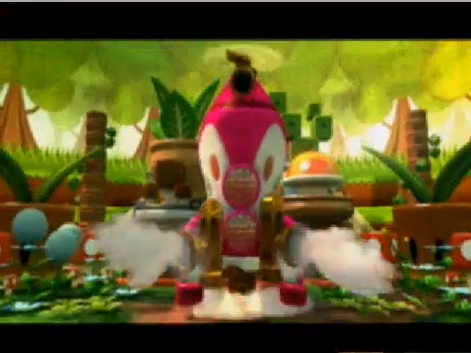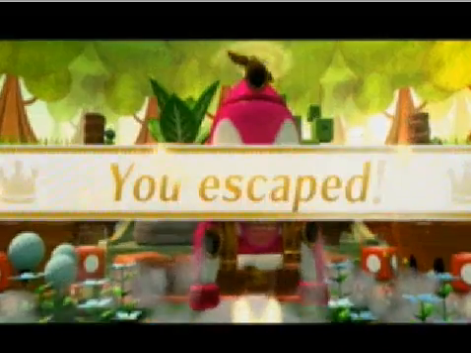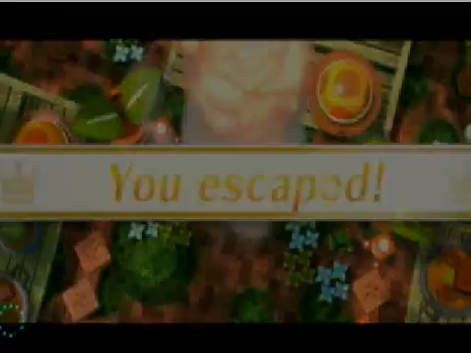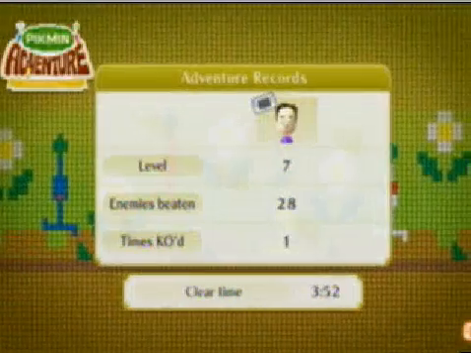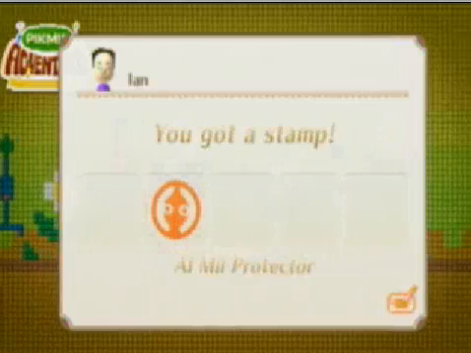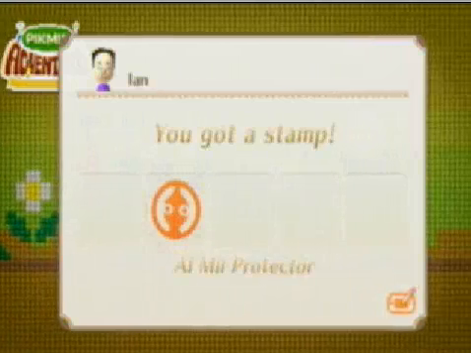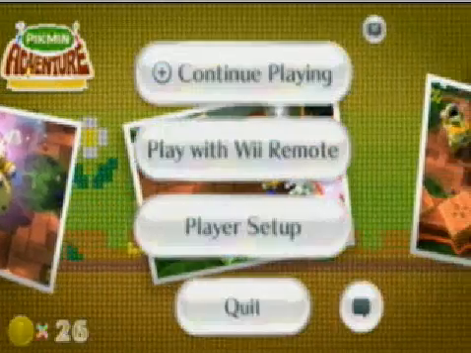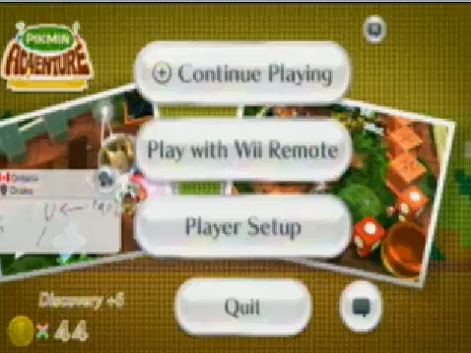You escaped! Cool. You got a stamp. A stamp. Okay. Let's go ahead and quit. And if Monita's gonna say something... Nope, she didn't say anything.